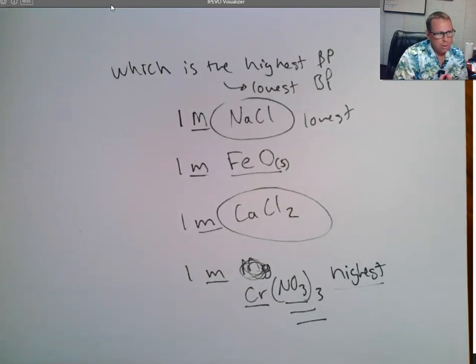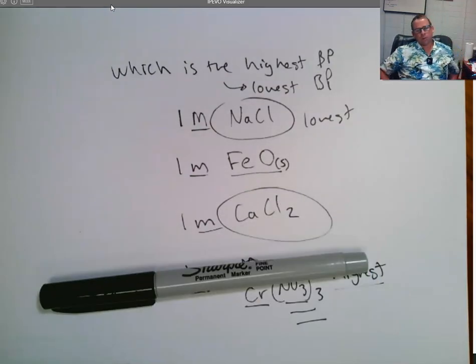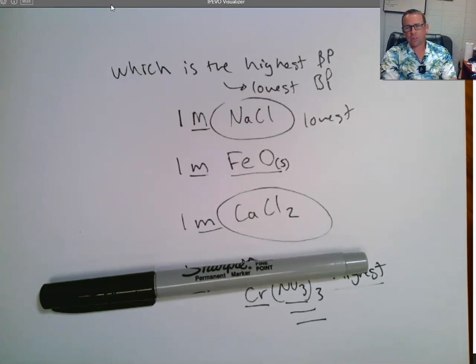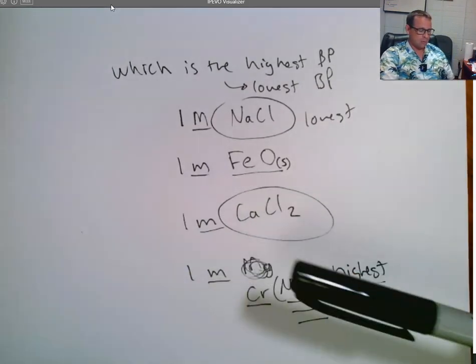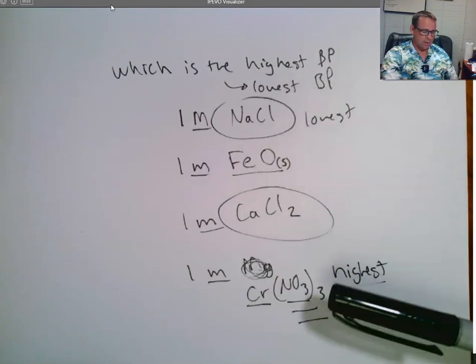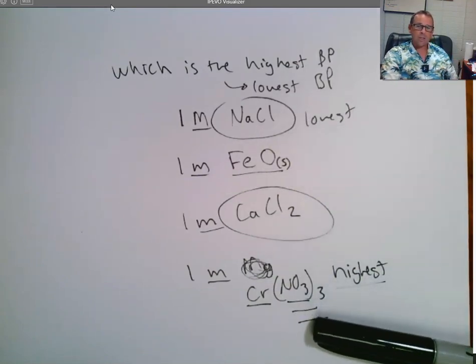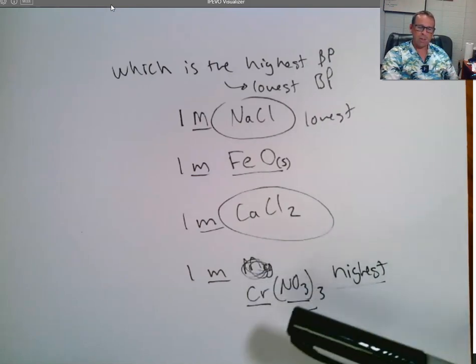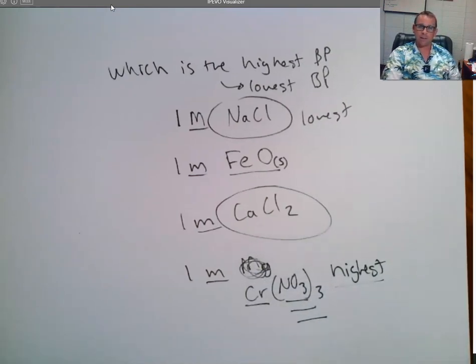All right, very good. So in this class, we were able to hopefully solidify in your minds how the boiling point and freezing point of solutions shift when solutes are dissolved in them. And it's based on the molality of the solute that's dissolved in the solution. And also, if our solute that's dissolved is an ionic compound, it's not just based on the molality of the compound, but the resulting molality of the ions themselves. Very good.